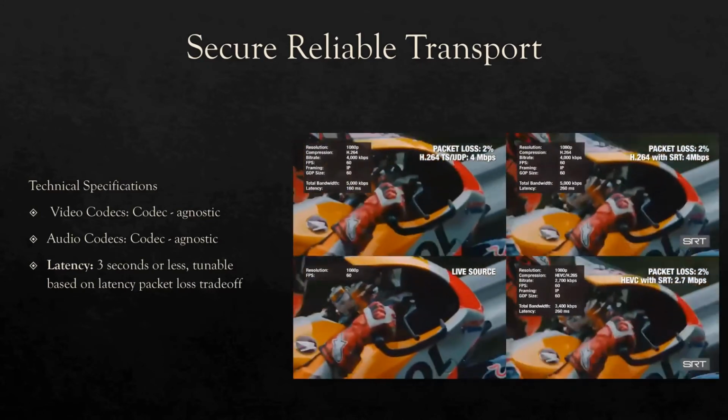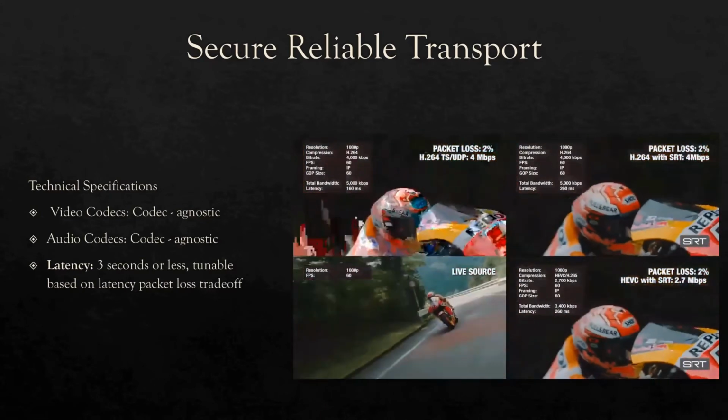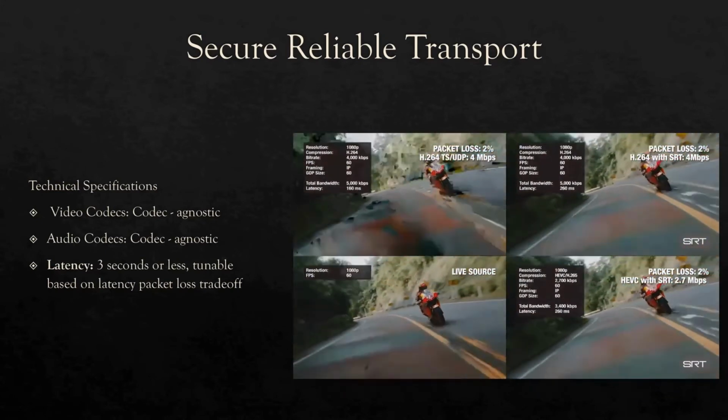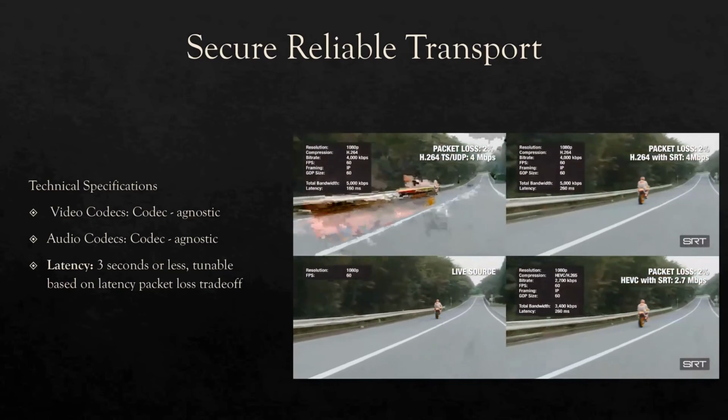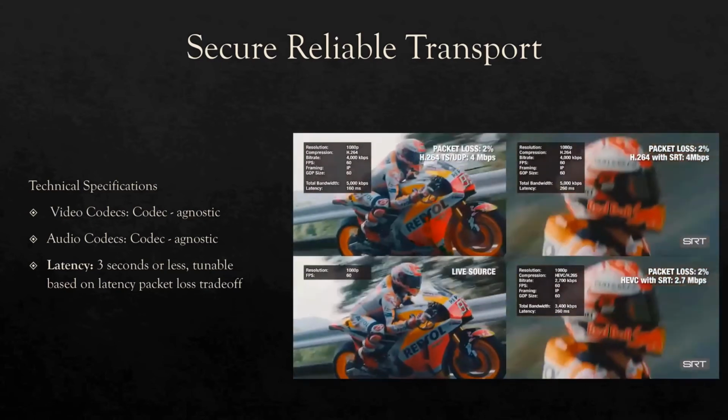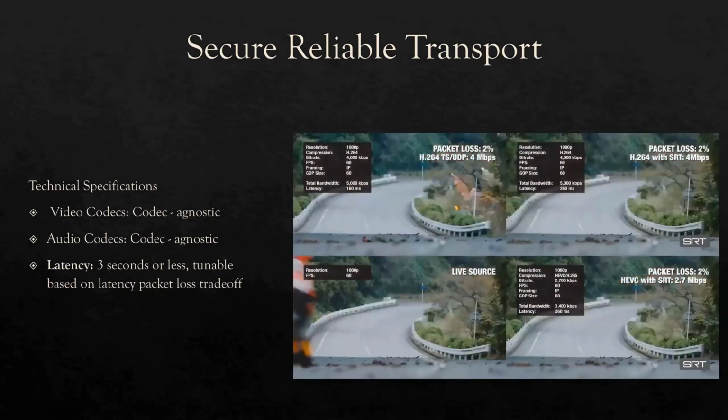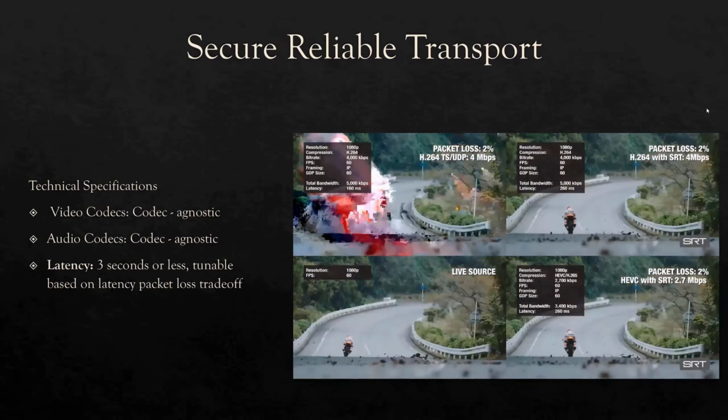Technically, SRT is completely video and audio codec agnostic, which means you can use any kind of compression to send data through SRT. And latency, being of prime importance, is in the order of 3 seconds or less and is completely tunable based on how much packet loss the user is willing to trade off.